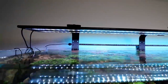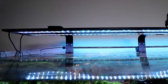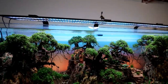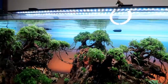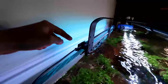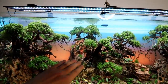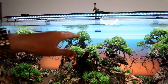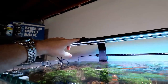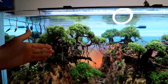Since we're on the topic of LEDs now, I guess, let's talk about the Current Serene LEDs that we have up here. I've been working on tweaking the 24-hour mode to get the right kind of color spectrum at the right type of day and go through a kind of a cool cycle. And so I'm still working on that. Once I get everything completely figured out, I'll be sure to share that info with you guys. I also grabbed another one of the light bars and put it up here at the top. So you've probably been noticing how I have this gradient of almost like orangish yellow, and then it fades up to the blue here. I just think it looks really, really cool. I have some extender pieces coming for these arms so we can bring the lights out a little bit farther, and that way we can get more light here in the front of the tank.